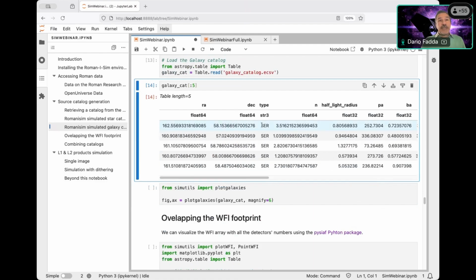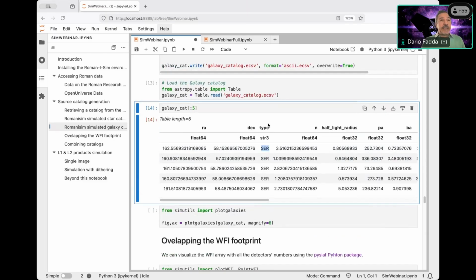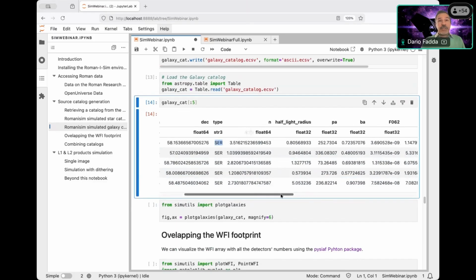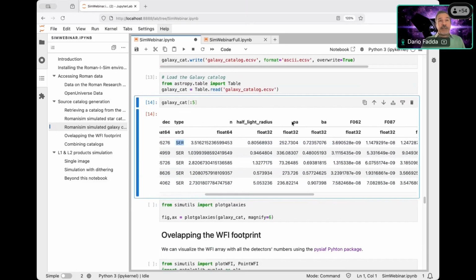In this case, you see this SER, which shows that these are not point sources, but galaxies. And you see there are also other fields here, half-light radius, PA and BA. BA is the ratio between the axes, and PA is the angle of the axis, and that defines essentially an ellipse.